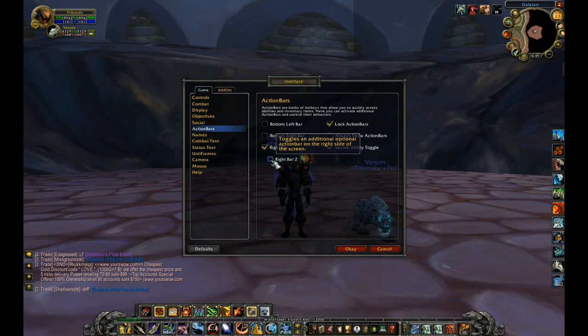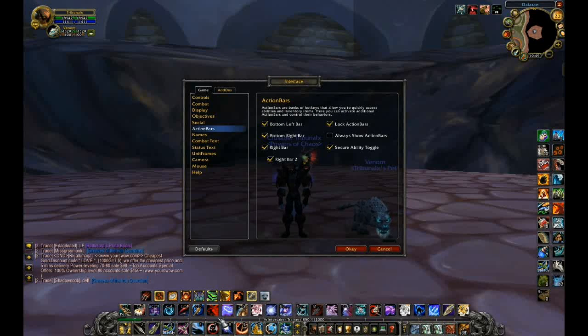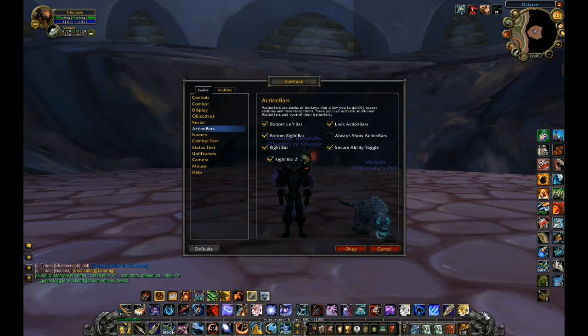So basically, as you can see, I can have one set of right bars, two sets of right bars, bars on the left, bottom left, and right. As a hunter, unfortunately, we have so many skills we need to keep track of. We have to almost access all of these bars, and as you can see, I almost have everything filled up, and I have very little room to maneuver my skills around.